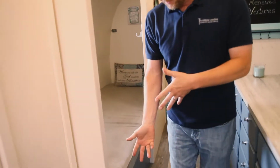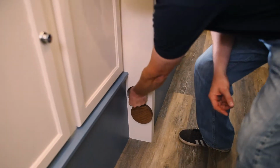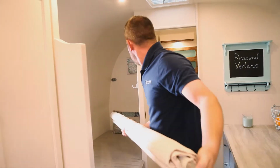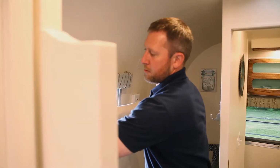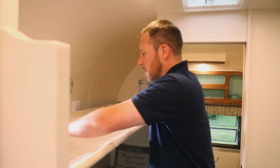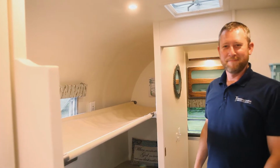But first, this is my secret hiding place for the bunk. You just flip that out of the way. This slides out. And comes right up this way. Unroll it. Put the other side in. And you have an upper bunk, and you can sleep 4 people.